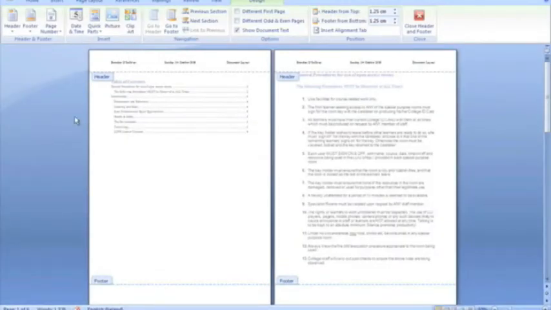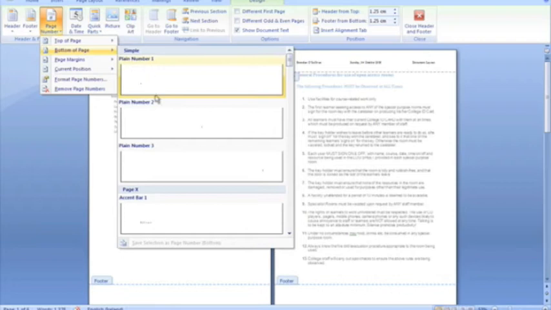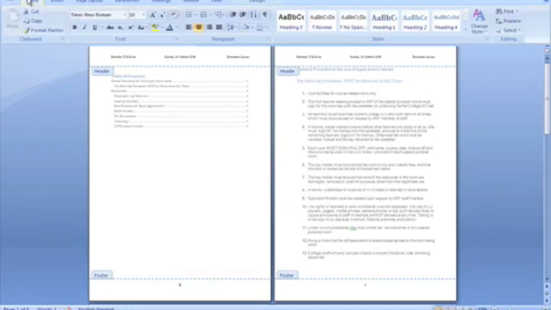Okay, now we'll work on the footer by clicking on the page numbers option here. And at the bottom of the page in the footer, I'm going to apply page numbering. So I'm going to choose page number in the bottom center of the page here, which I'll click here. There you go. I'm going to highlight that and go back to my home tab and make it bold.